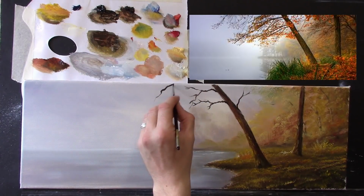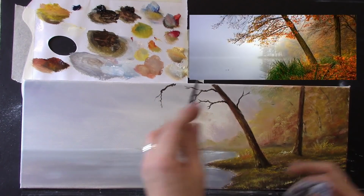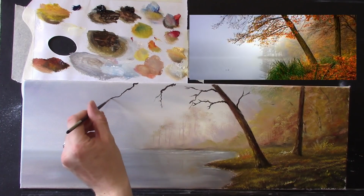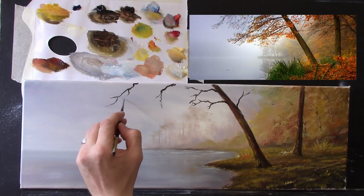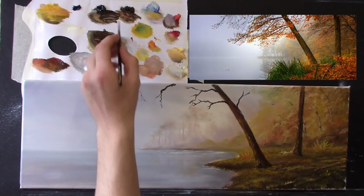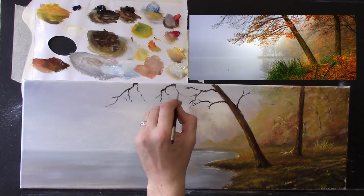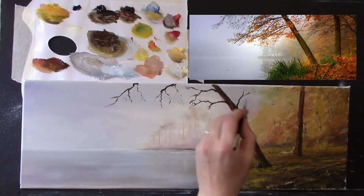I'm coming down into the painting, look, from above. So you can imagine that this tree is coming out of the painting and falling back down into the painting. Look at that, let's go crazy. Don't worry, it's only a bit of paint. And even if you hit and miss, it doesn't have to be a solid line. You can kind of hit and miss here and there, see? Little flicks of the brush, that's all.